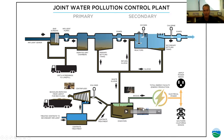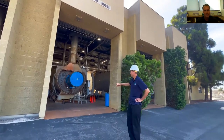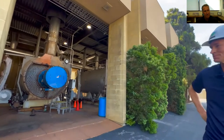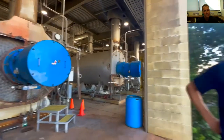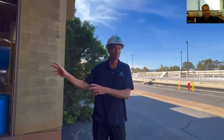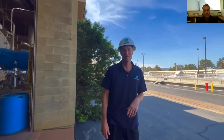Our next stop is the boiler house where we produce steam. We're doing maintenance on one of the two boilers — we've got it opened up so you can see the tubes inside. The boiler has a burner that produces heat, which boils water to produce low-pressure steam. Our fuel in these boilers is digester gas. The steam produced is then routed back to the digesters to heat them to about 95 to 96 degrees Fahrenheit.